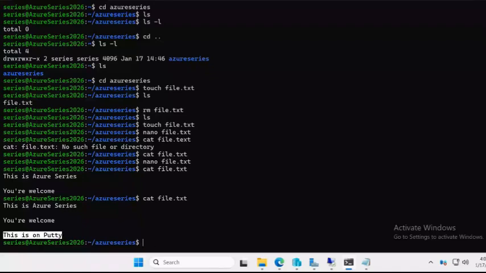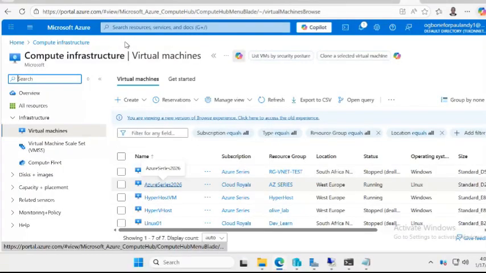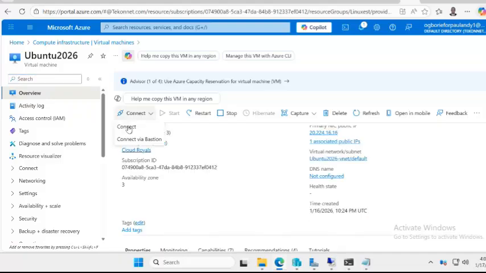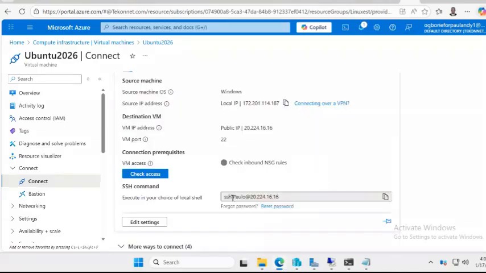All right. So for this particular one that has password, right, we are just going back to our virtual machine. Now, if you come to our virtual machine, and you come to connect, look at something. This one requires password. You see now that it doesn't require private key again. This is just doing SSH. This is the username, right? And this is the private and public IP. You can literally just hit on this, right?